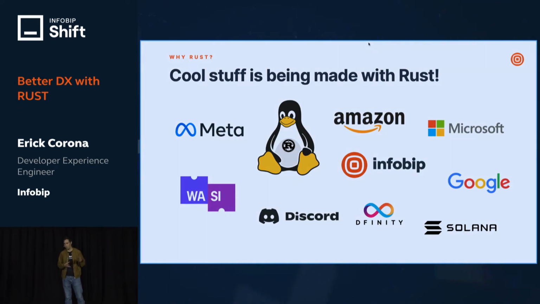And there are some cool projects like WebAssembly and WASI, which allow you to run Rust in a lot of containers and communicate with the operating system in a safe way. And also in the world of Web3 and blockchain, we have DFINITY's Internet Computer, which is implemented in Rust and allows you to create decentralized applications with Rust, and Solana, which is also implemented with it.